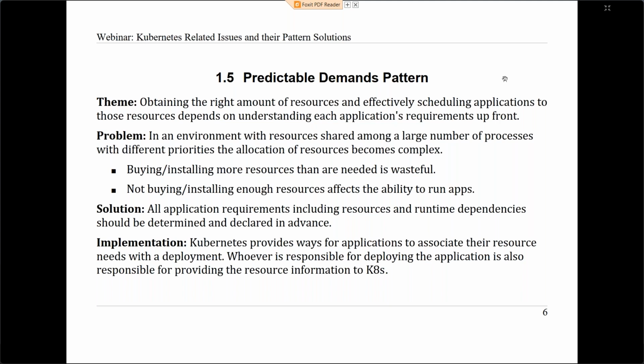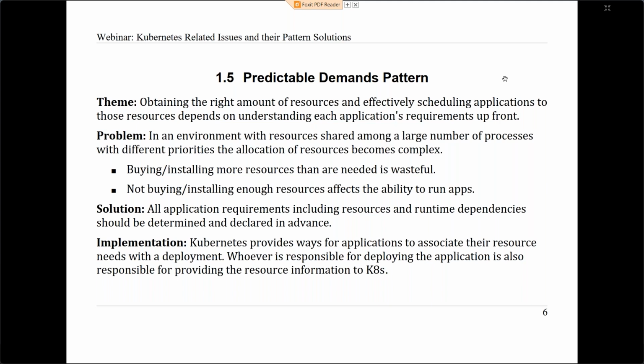So that's the solution actually is pointing to what the problem is, right? That you need to find out that information about your application, okay? And if you do have that, then you're going to be able to effectively schedule applications. So from that, we go to the theme, obtaining the right amount of resources allows you to effectively schedule applications.